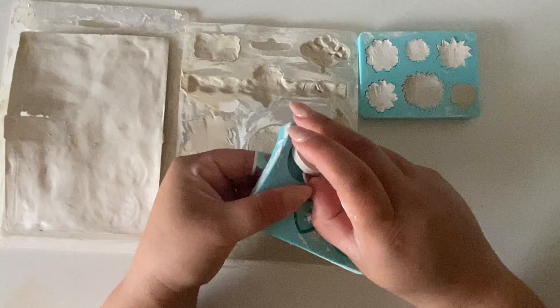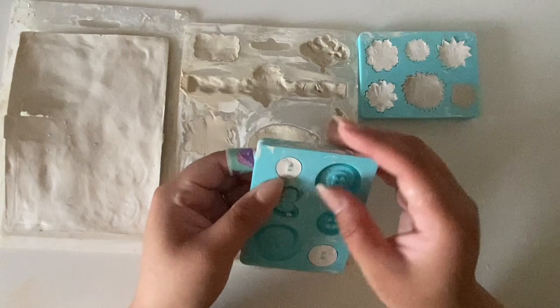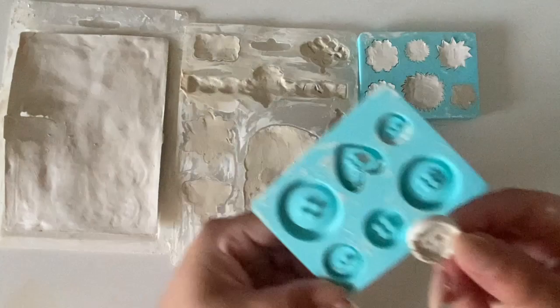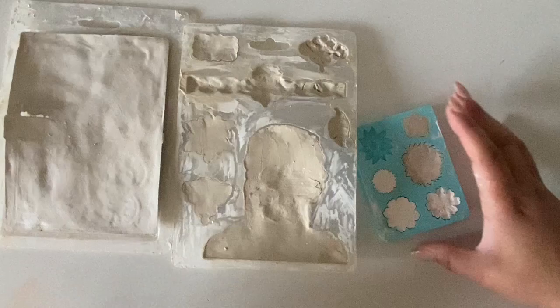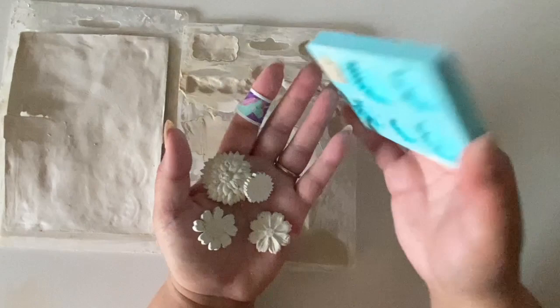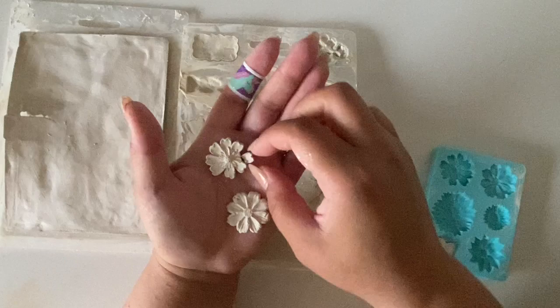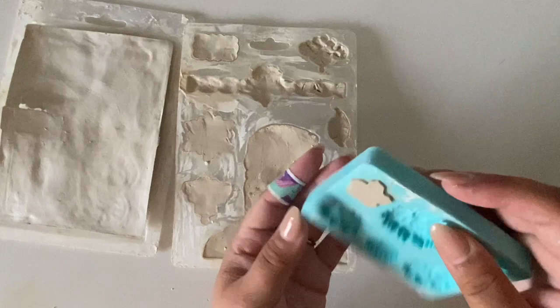I love to see these types of things happening in videos, because a lot of the times people don't show the things that go wrong — they just show how they get it done the first time. This is actually two days of work in the making. I want to be transparent that these things do happen and show how we can remedy these little hiccups. Especially if it's your first time playing around with these specific molds or this specific clay, it does take time to figure it out and you're not going to get it on your first try — maybe not even your second or third. It's going to take some practice.